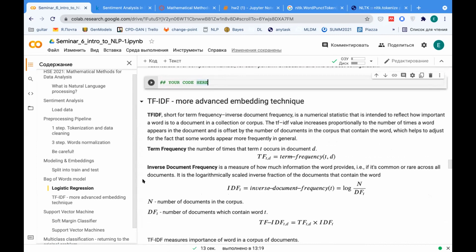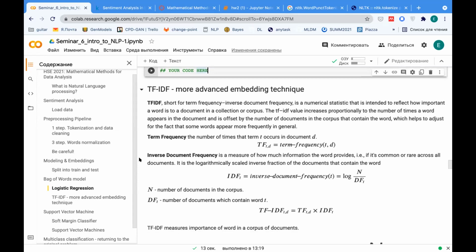Then we'll use another technique. We can not only use CountVectorizer, we can use TF-IDF. Actually, it's also about counting the number of words, but it's a bit smarter technique. Here we calculate two things. Firstly, we calculate the number of occurrences of some word in some document. A document here is just some news text. So we'll create a count of every word in every document.